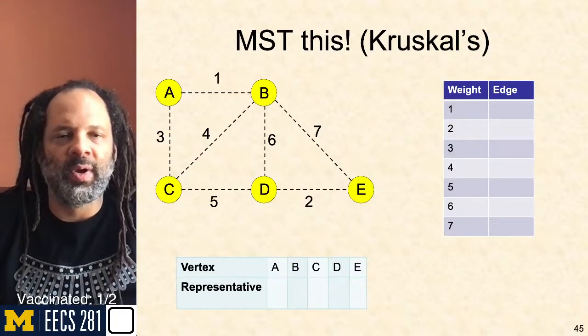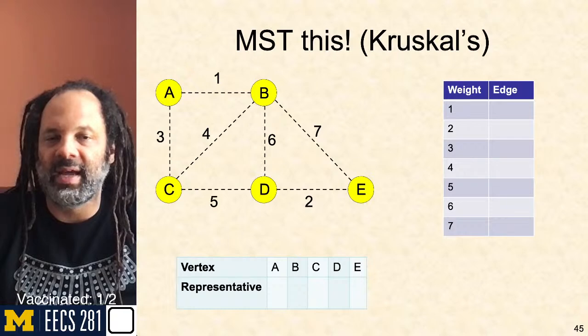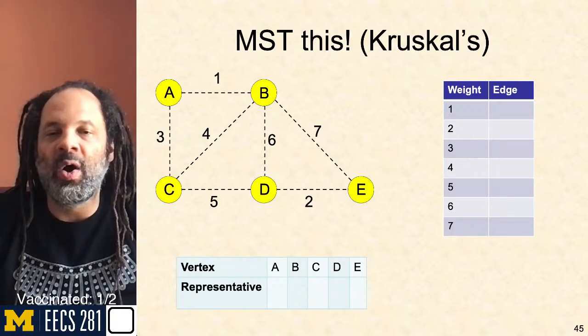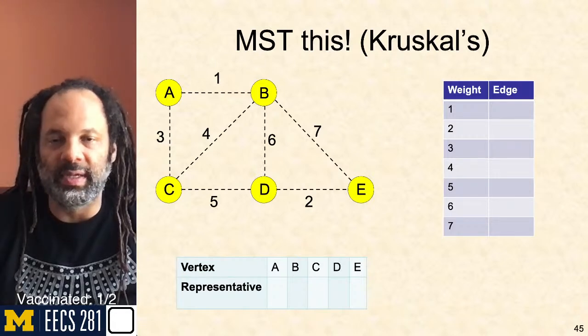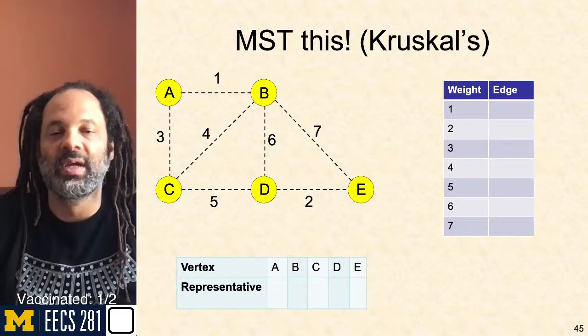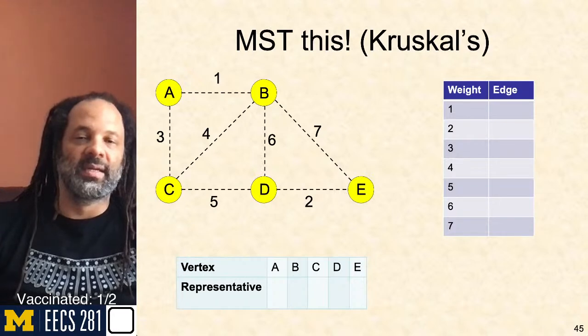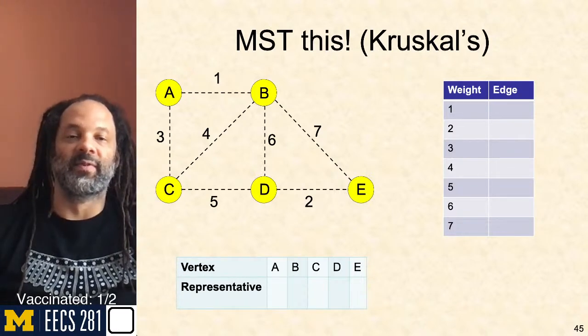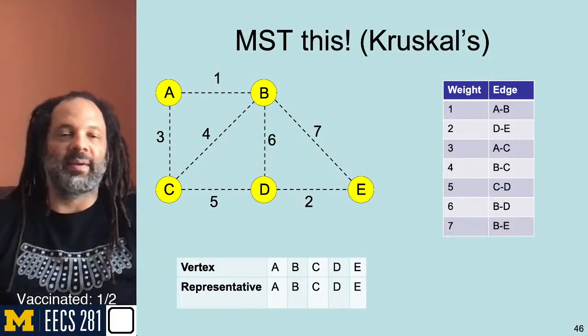So we're running low on time. We're going to power right through this. Another familiar graph. We've got this 5 points graph A, B, C, D, and E with our edges 1, 2, 3, 4, 5, 6, and 7 that connect them. And we know from previous example on this exact same graph, we're going to end up with the AB, AC, CD, and DE edges. We could see them, the 1 edge, the 3 edge, the 2 edge, and the 5 edge. Those are going to be in there. But let's do this with Kruskal's and go. For starters, I need to sort all these edges. So I'll sort them, and that fills up my table over there.